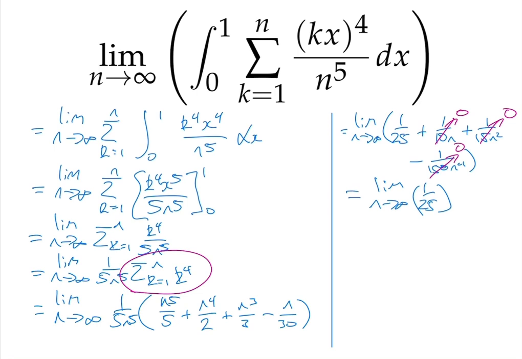And the next thing to know is, well, there's no n's here. So as n changes, this number doesn't change at all. So the entire answer at the end is just 1 over 25. And that's the final answer for the entire problem. This horrible looking integral is just 1 over 25. Lovely jubbly.